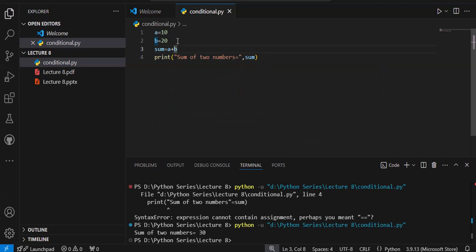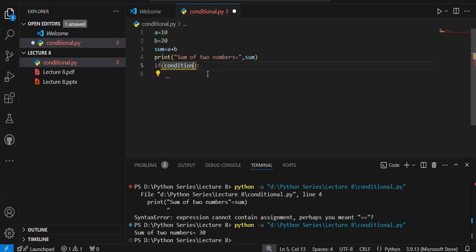Now suppose I want to check if A is a positive number, then only I will add. For that, I will use the conditional expression. And what is that? It is if. I will show you first the syntax of if. I will write the word if keyword, and then we start these brackets. Here we write our condition, and after that we have a colon here, and here we write the code that we want to execute when the condition is fulfilled.